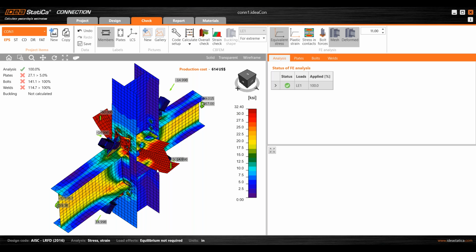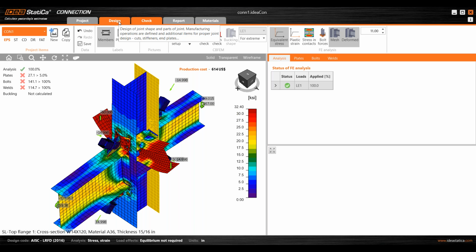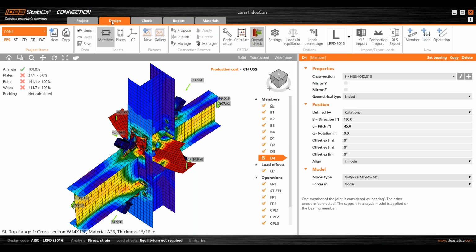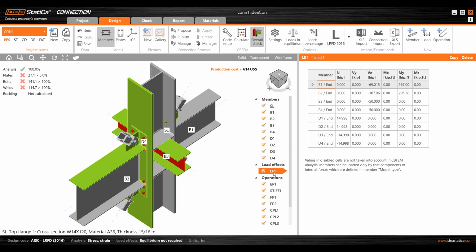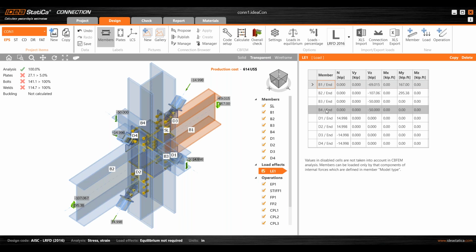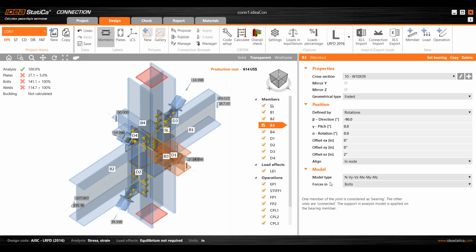So why is this happening? Well, if you go to the design tab again, and then you see the load effects into B3, or let me see, what is the B4? As I mentioned, only shear force is there. So what happens is that when you go to those members, you will see firstly the model type, which is the one that will take shear forces and moment forces.